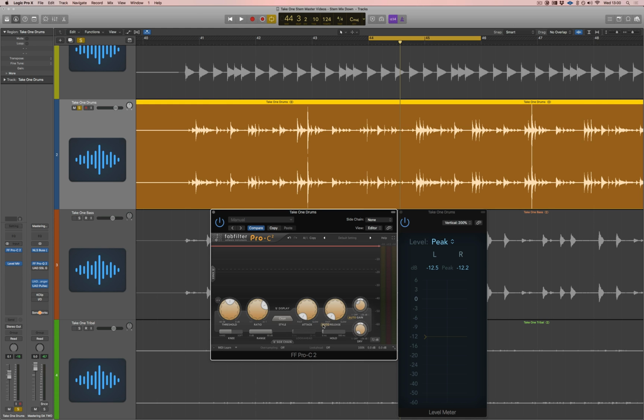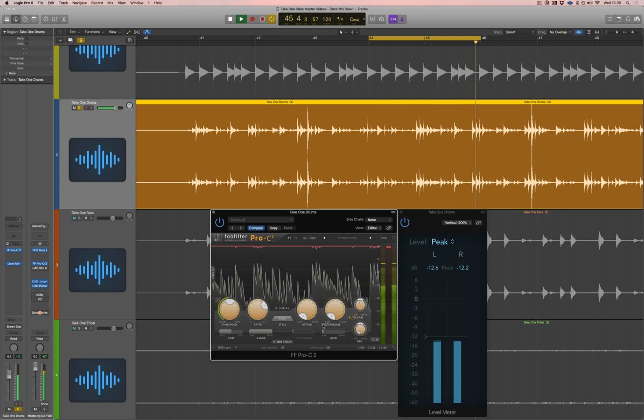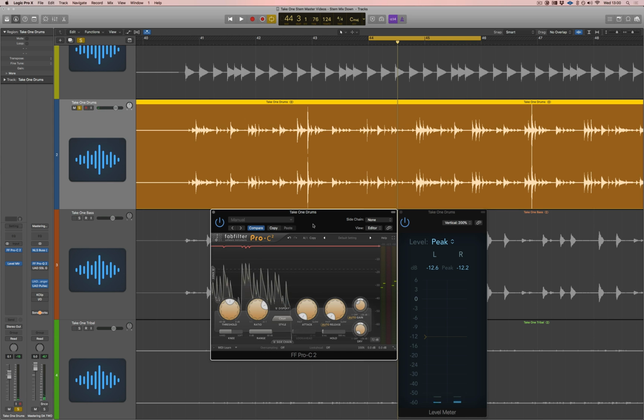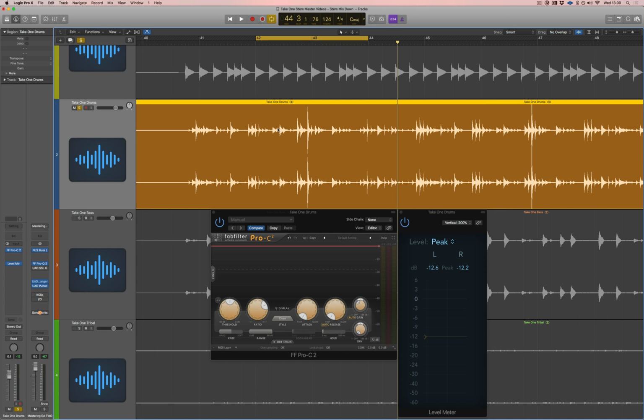So let's try it with it on and with it off and see if we can notice the difference even with this small amount of compression. I mean, as subtle as it is, it does sound a little smoother, so I'm going to go with the auto release.